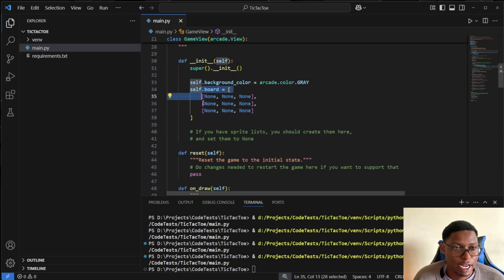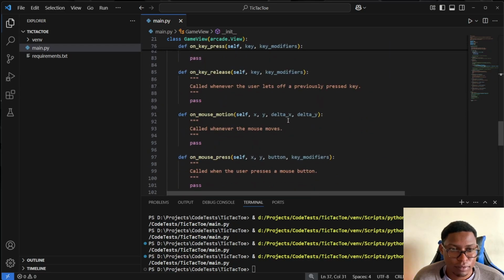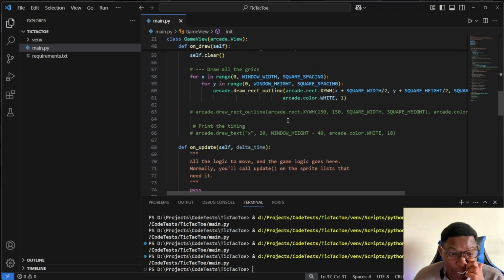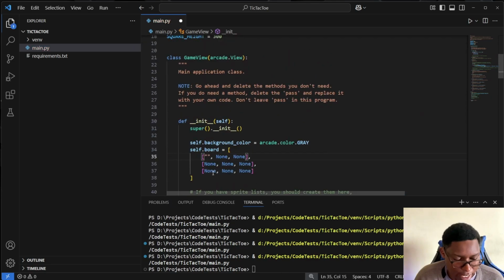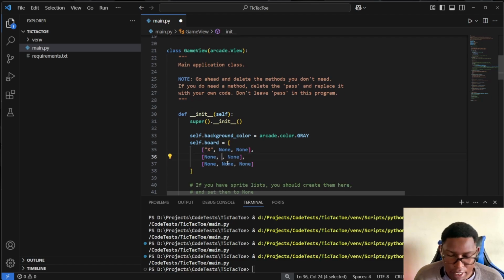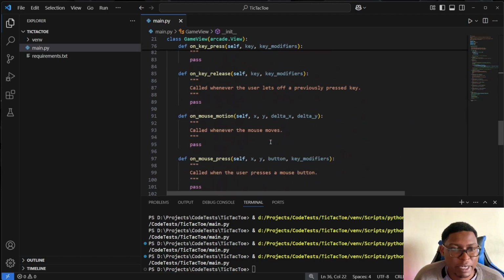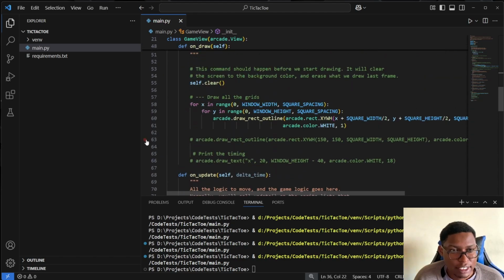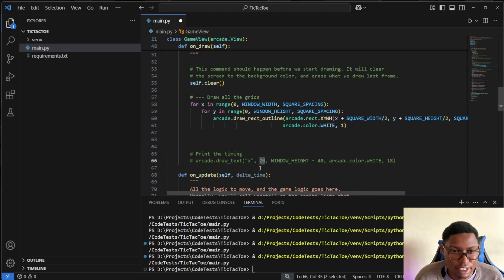Now that we have our board represented, we can come here and also look at how we can render. So for the sake of practice, let me just put an X here, for example, and an O here. That's our biggest task at the moment. So if we wanted to render text, right? The first thing we'd do here, we already have a method that helps us to draw text, right?